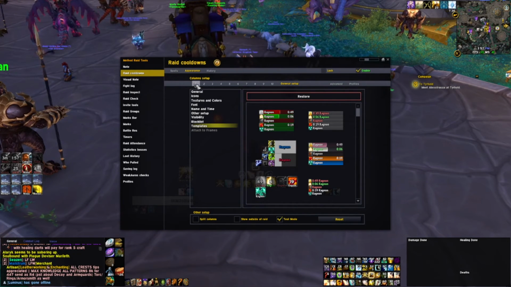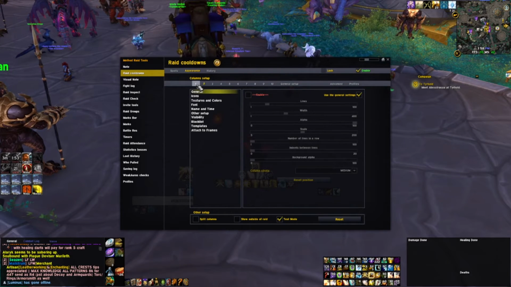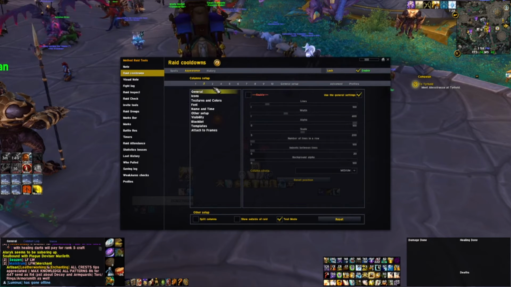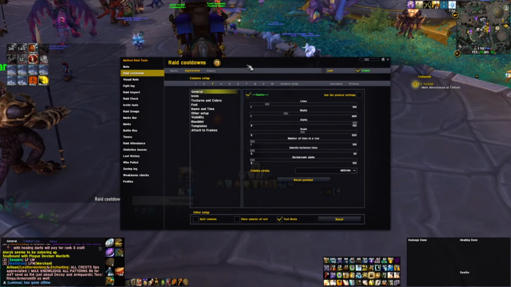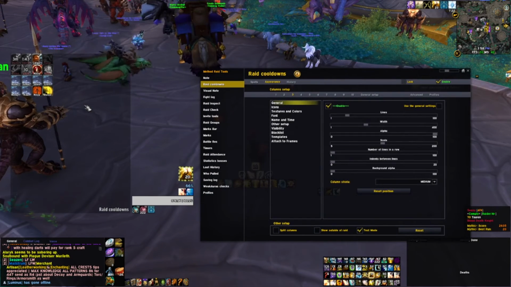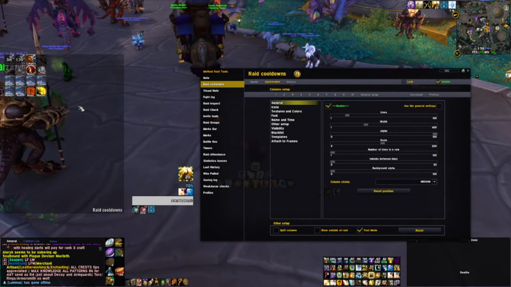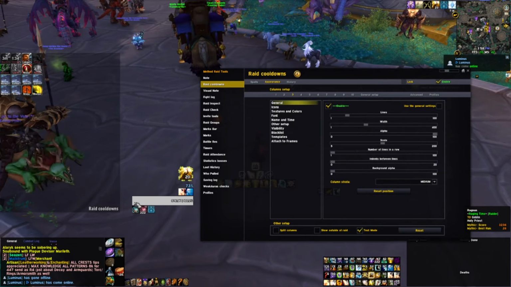And then I'm going to go to the columns and make sure that I want 3 columns enabled. So I have 1, 2, and 3. And you can see that makes it absolutely huge. And so I'm going to make it about the width that I want. I want it going from the edge of the screen to about my health bar.